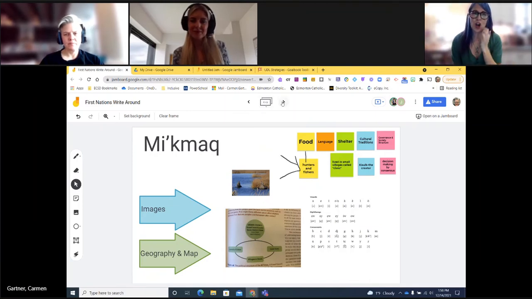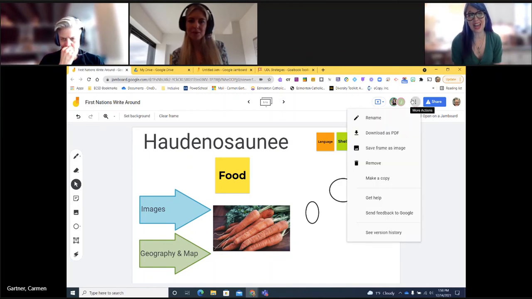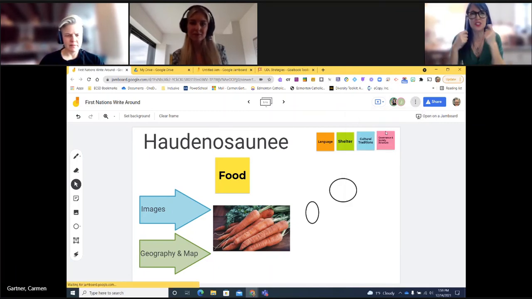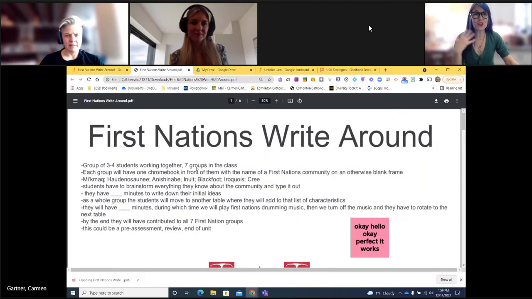One great feature of Jamboard, just to the ellipses to the left of the share button, we can actually do a couple things, and that's download it as a PDF. Now this whole thing is saved, it's shared, it can be used as study notes. And I think that's so good. And like you said before, Jessica, I can use this over and over again.